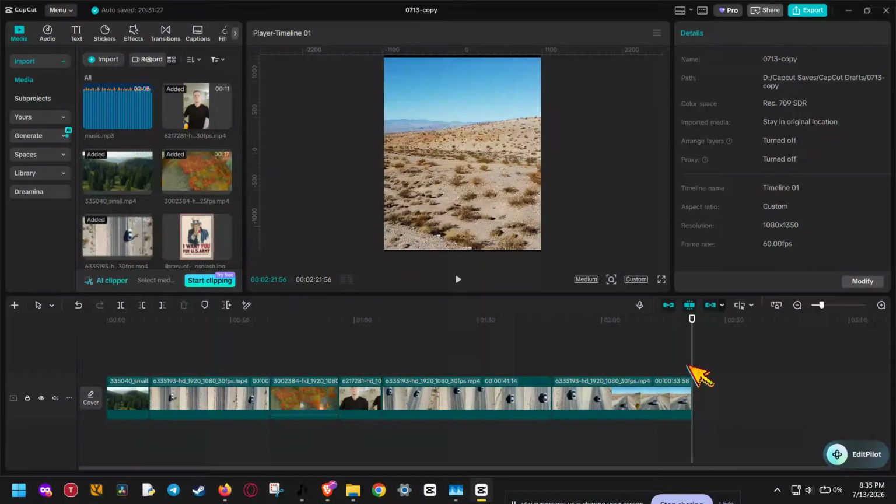If you need to rotate a video in CapCut by 90 degrees, you're in the right place. In this quick tutorial, I'm going to show you exactly how to rotate your clip on the timeline using CapCut's built-in rotate tool. This is perfect if your video was recorded sideways, if you want to fix a vertical clip, or if you just need to turn footage for a better layout.